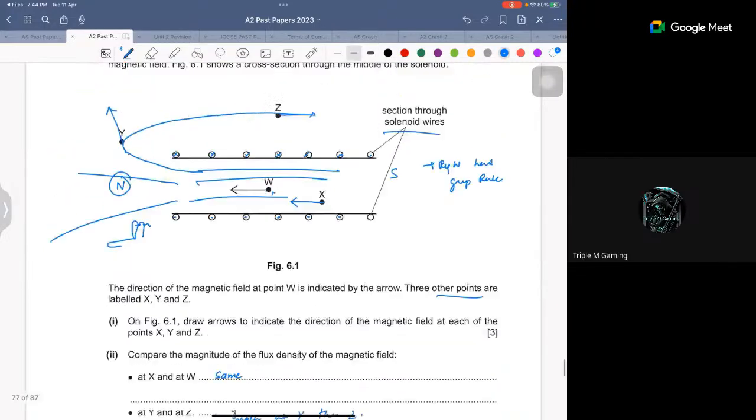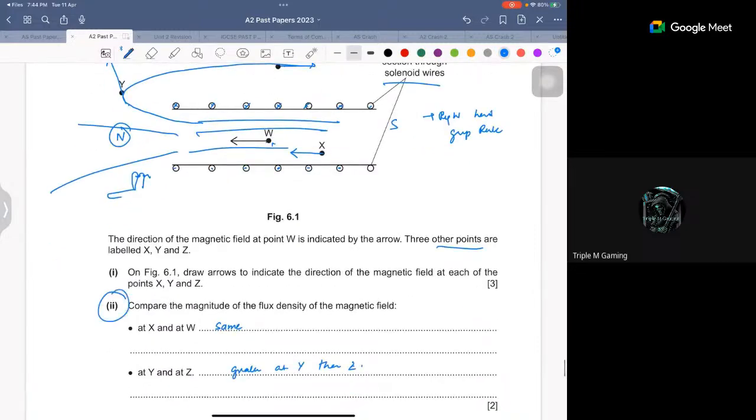So could you please explain part 2? This one? Okay. Whenever you're looking at a solenoid, Munir, I just want to tell you, within the solenoid the field is equidistant and parallel. So any point within the core will have the same magnitude. But when you see outside, the field lines go like this. So this region has the lowest and this region has the highest compared to each other. So one will have greater, and this will have lesser. Understood? Okay. Yes, sir.